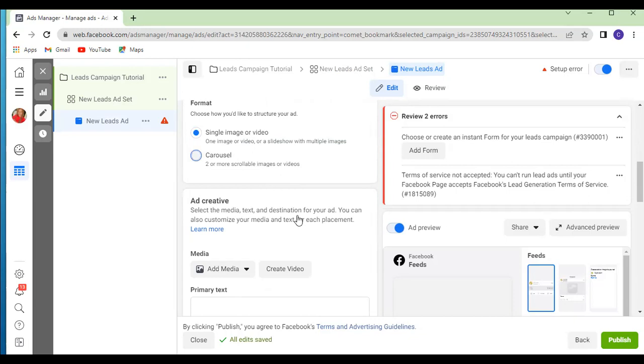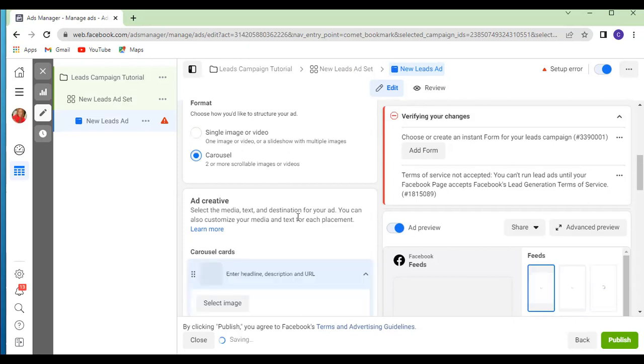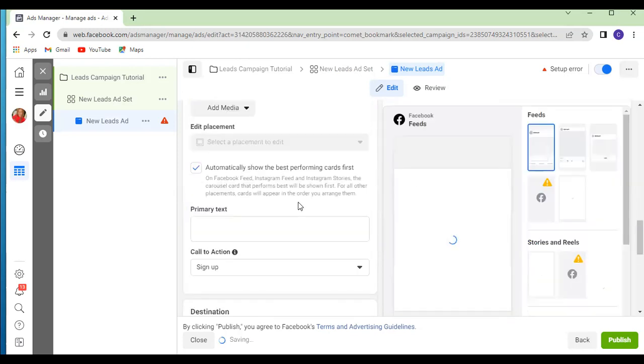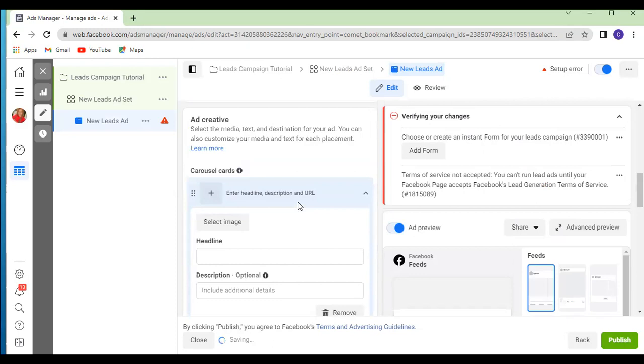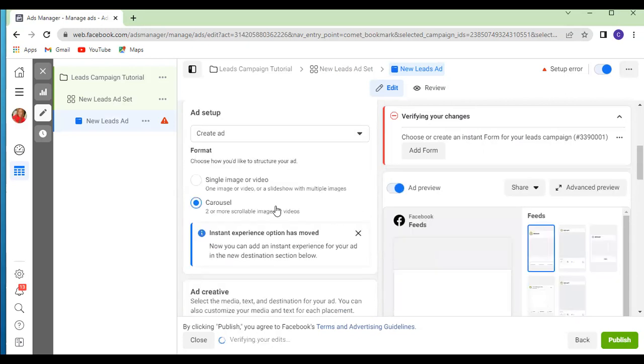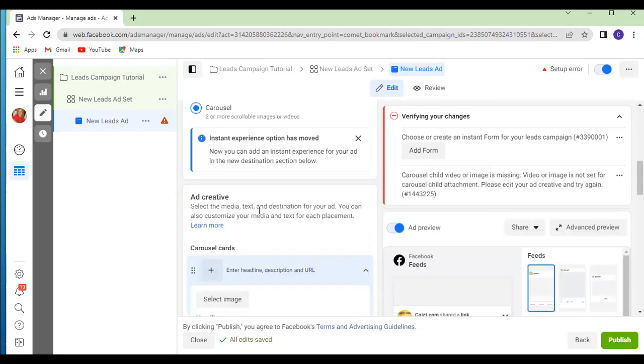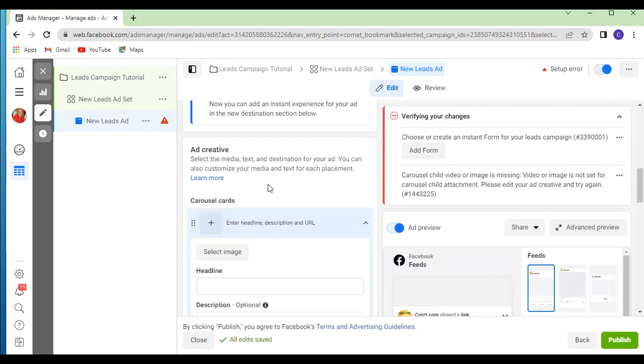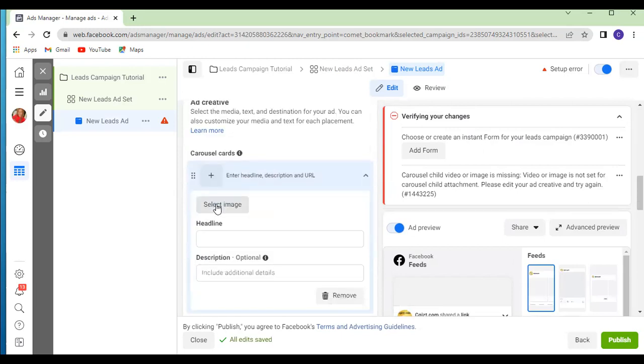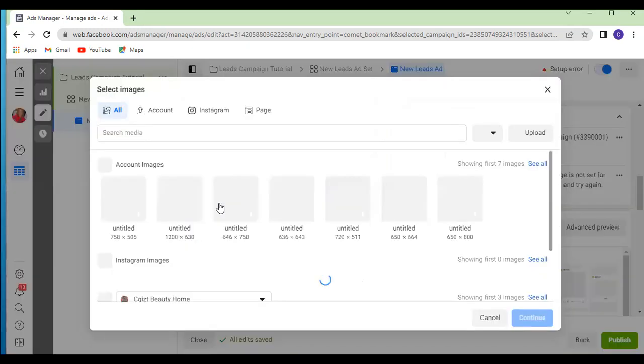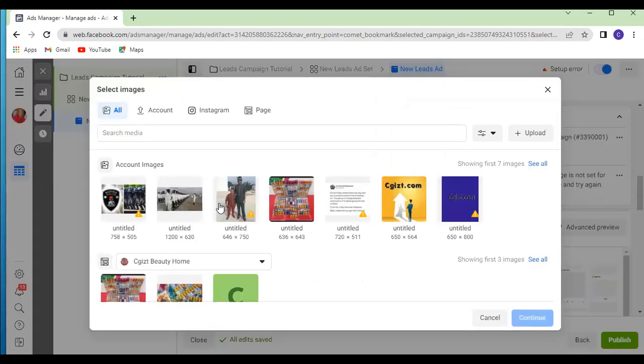All right, so it will be preferred real estate. Then you come down. Sorry, network issue. Okay, you choose carousel. Then after that, you can now choose select image. I'm sorry, I don't have property pictures, so I will have to make do with what I have here.